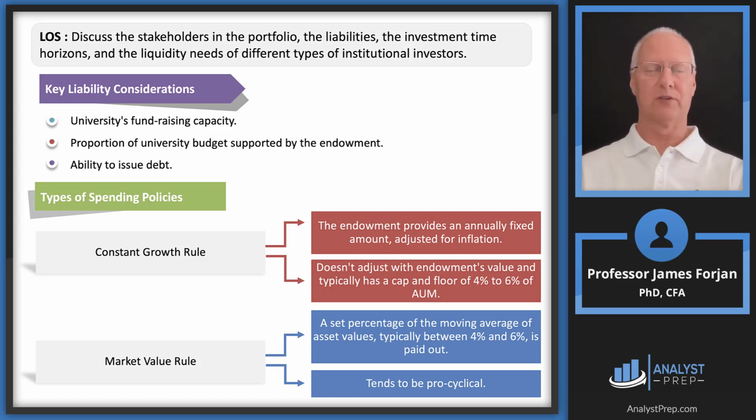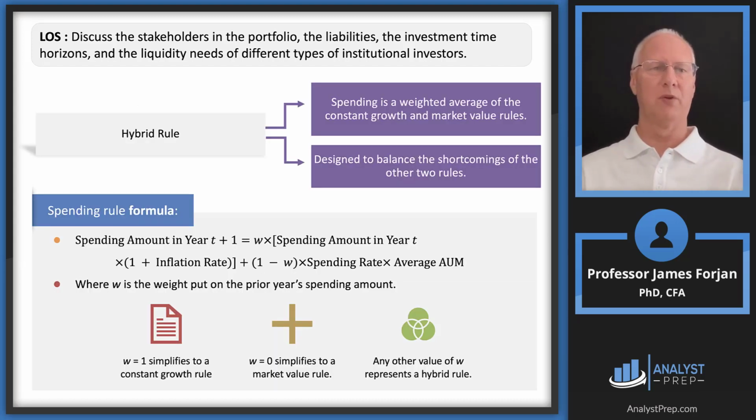Here are some quick boxes down at the bottom that illustrate what I was saying earlier. You can have a constant growth rule: there's the 4% or 6% or 5%, whatever that is. Or you can say, whatever we increase in value, we'll do that, the market value rule. The market value is cyclical. We don't do that at my college, and I don't know that others do that very regularly, but I'm sure some of them do. And of course, you can have a hybrid. There's a spending rule formula there.